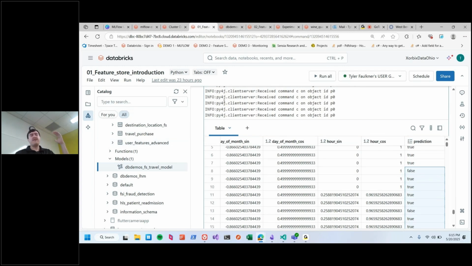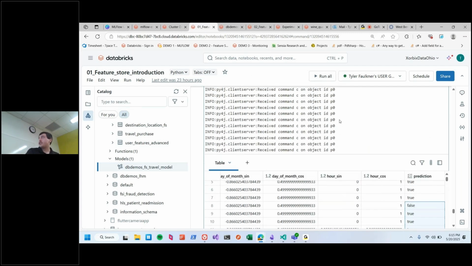So let's say you have a mobile app or something, and you want to do some kind of personalization based on features you have in Databricks. If your mobile app knows the user ID of the user that's logged in, you can just hit the endpoint with the user ID, and you don't have to worry about moving all that data to make sure it infers correctly. Databricks will handle all that for you. So this is a cool little nifty feature. I just wanted to put a little attention on it.